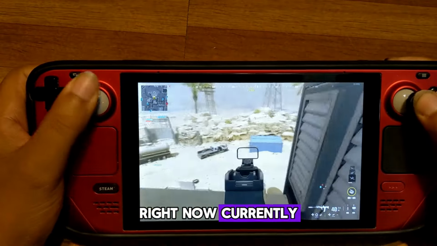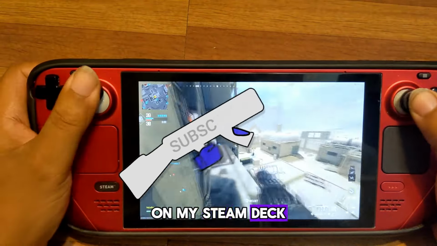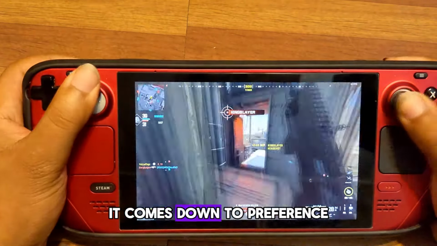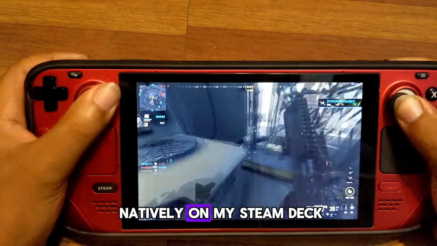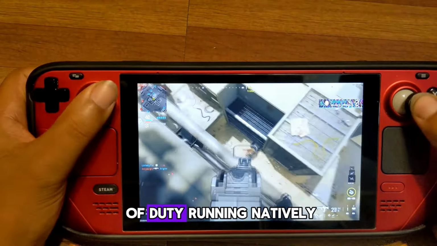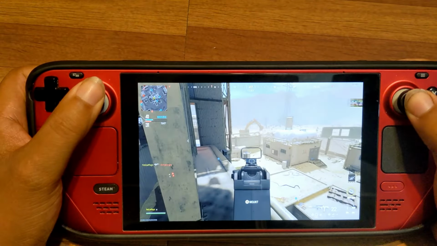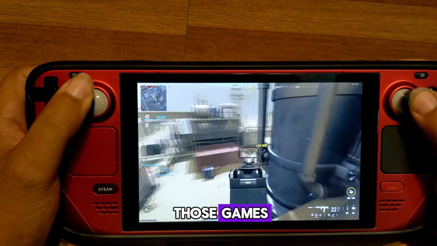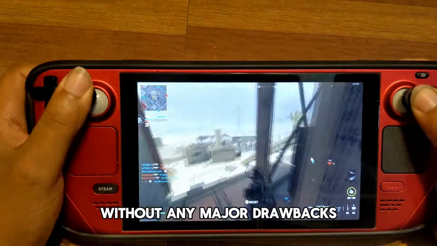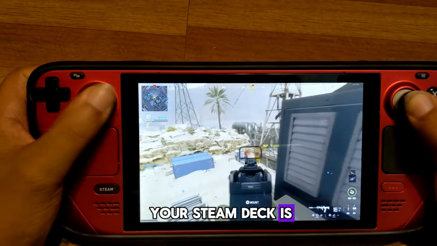Right now, currently, I have both Windows and SteamOS running on my Steam Deck. But like I said, it comes down to preference. I want Fortnite running natively on my Steam Deck, and I want Call of Duty running natively on my Steam Deck, not through xCloud. By having Windows on my Steam Deck, I'm able to play those games without any major drawbacks.